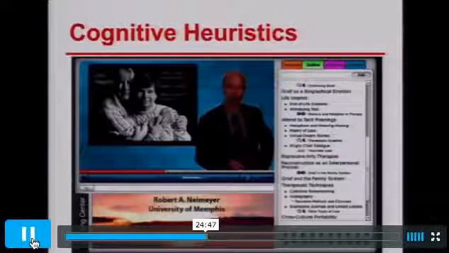Now, this is competing with another value. And for those who have attended any of my other sessions, cognitive heuristics: cognitive means mental. A heuristic is a technique, a shortcut that your brain uses to process information.